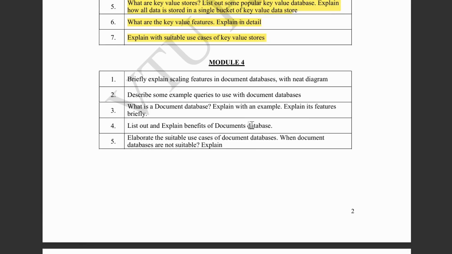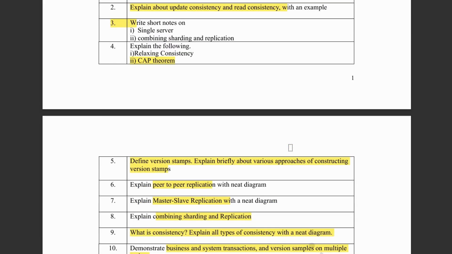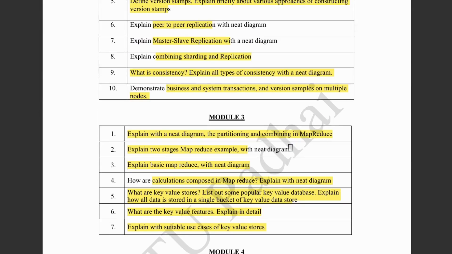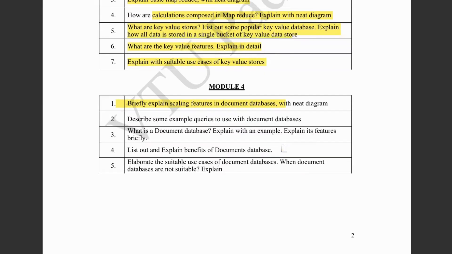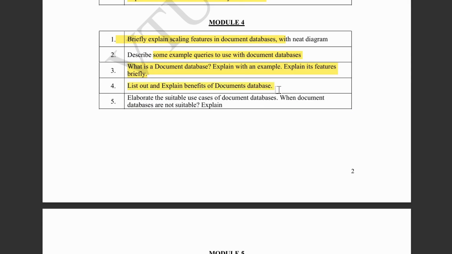Coming to the fourth module — I won't say it's difficult, but you have to understand in depth how document databases work, because module 4 comprises only two chapters. Modules 1, 2, and 3 are all easy passing packages; if you cover these, you'll get 60 marks minimum. For module 4, we have scaling features and document databases with a diagram. Then some example queries to use with document databases — the examples are mentioned in the notes, do check that out and watch the videos completely. Also: what is a document database with its features and examples; list out and explain the benefits of document databases; and suitable use cases — when to use and when not to use the document database. These are scenario-based questions, just write them down simply.